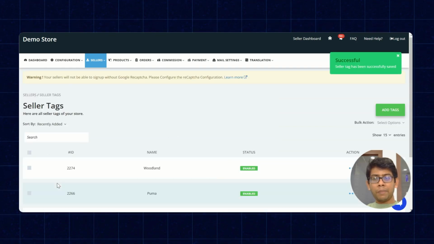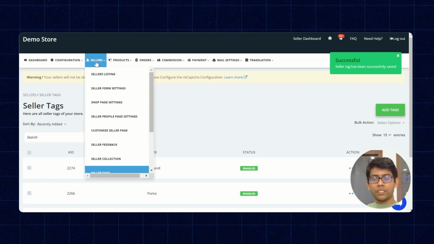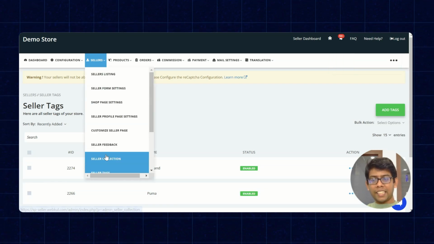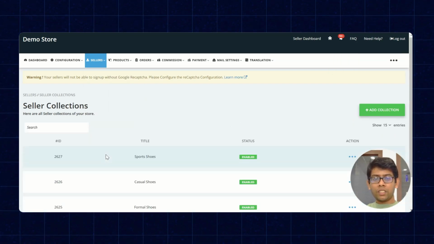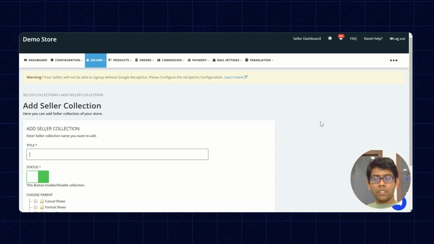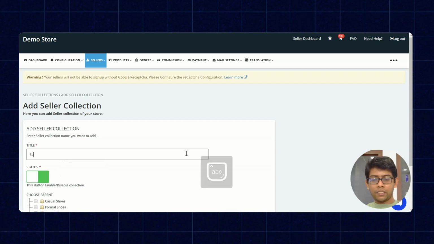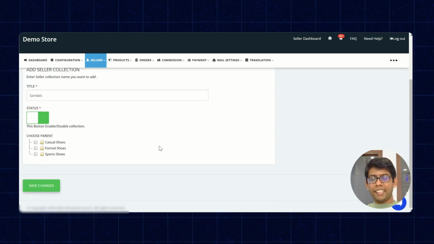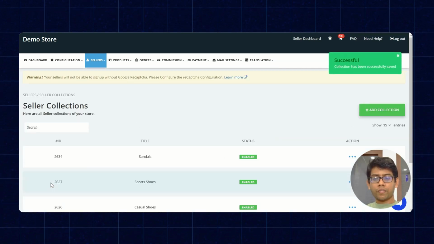Similarly, for adding categories, again go to seller section, seller collection, click on add collection button. Now here enter the collection title and then click on save changes. So this was all about how admin can add tags and categories.